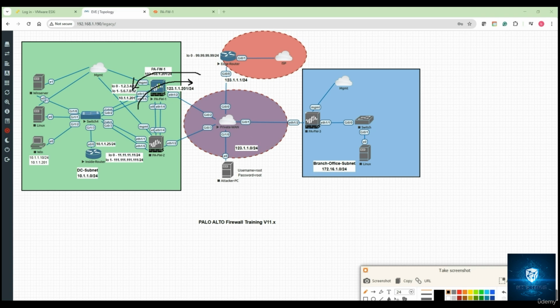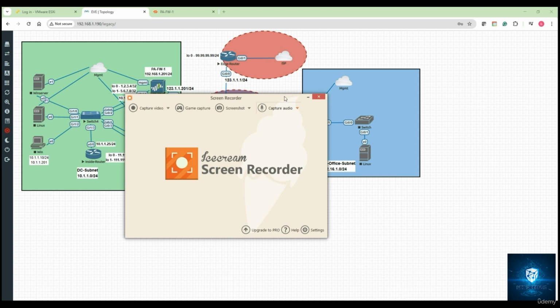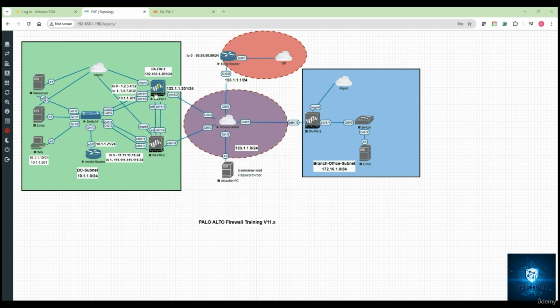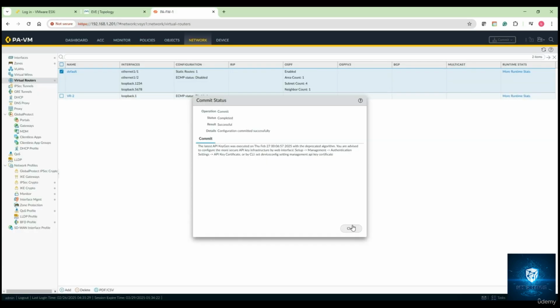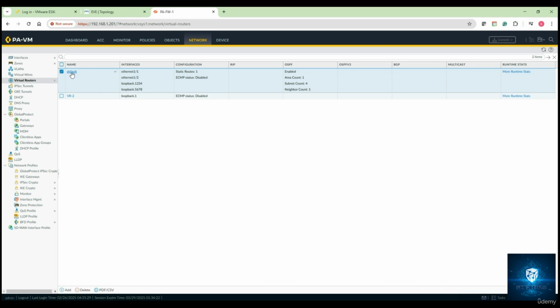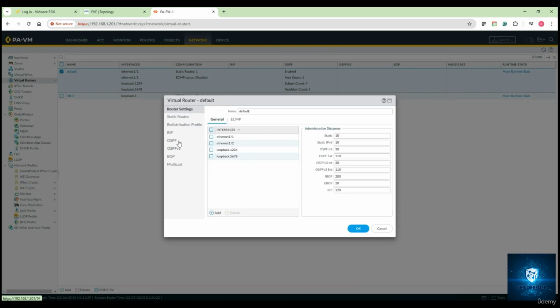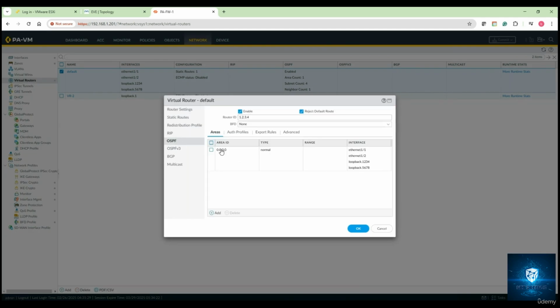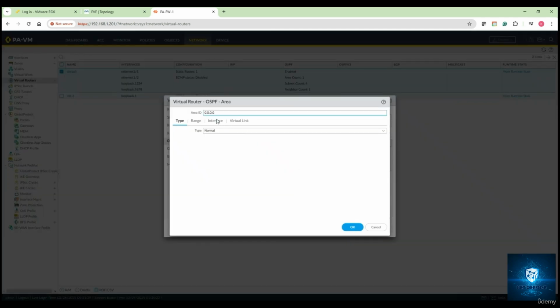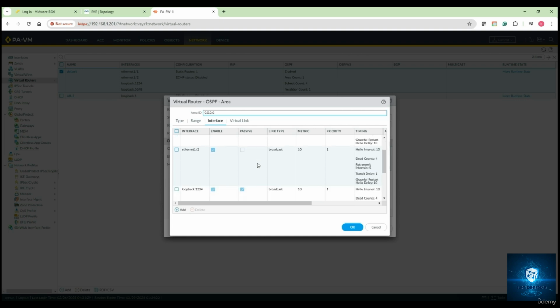Right now, if you look at my scenario over here, on PA firewall 1, I go to more runtime stats, the default virtual router, the OSPF process, and look into my area ID interface configuration.